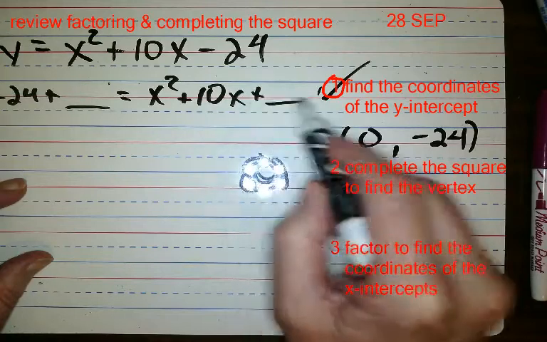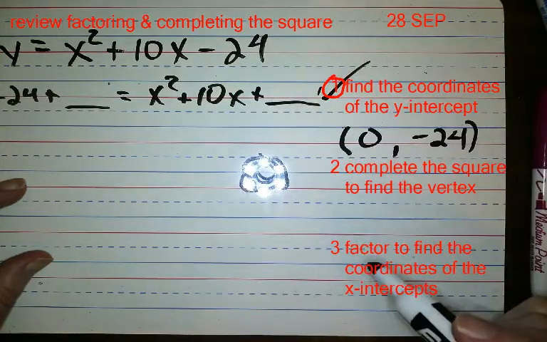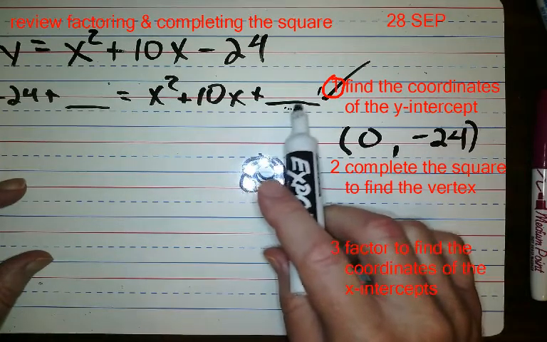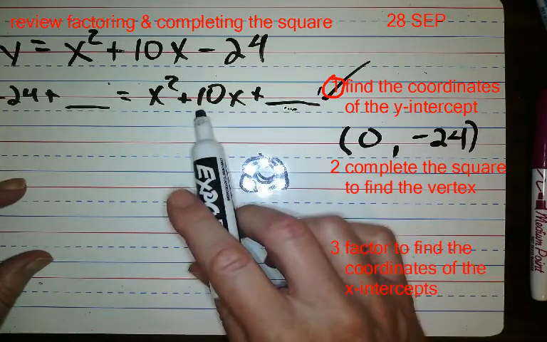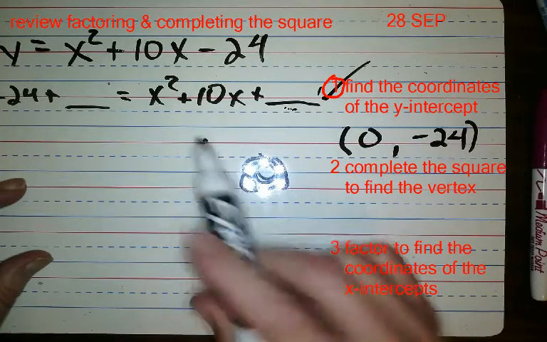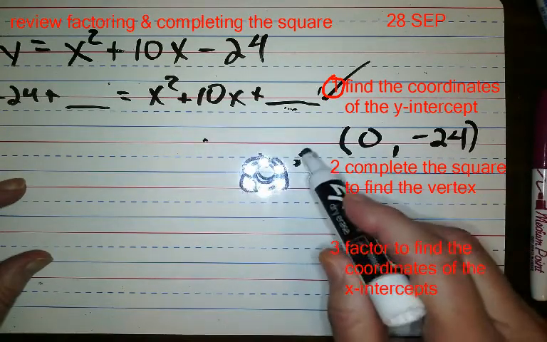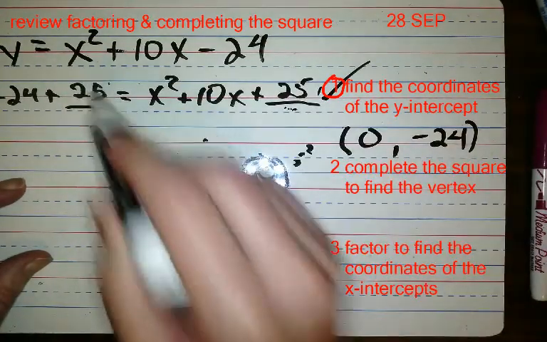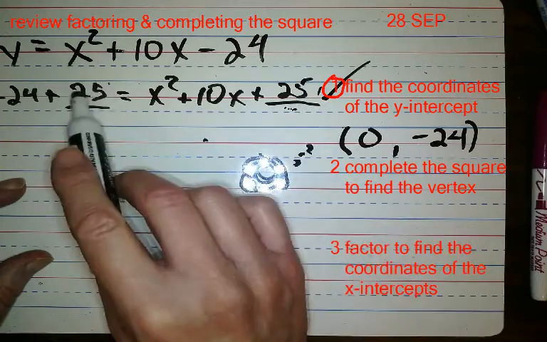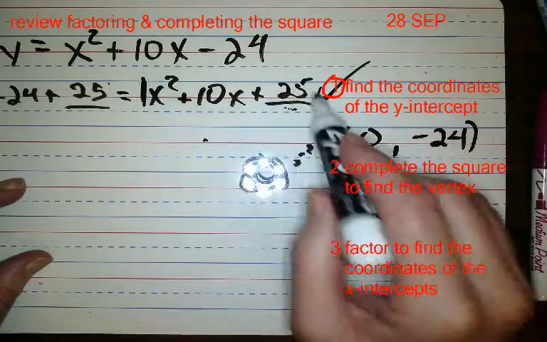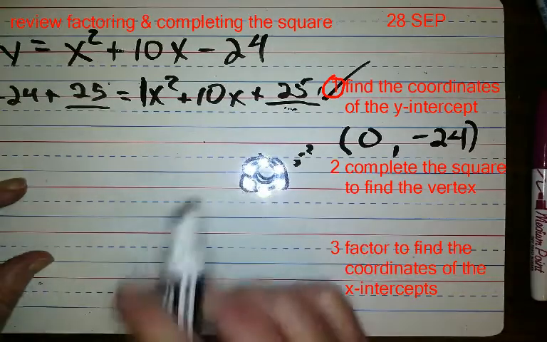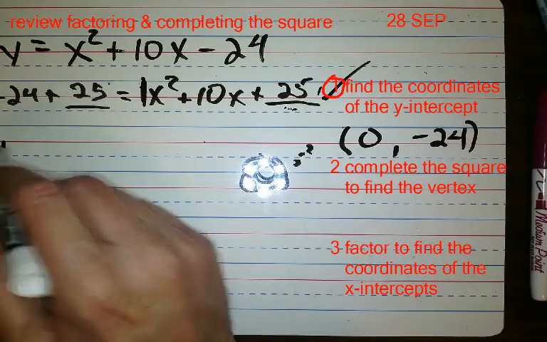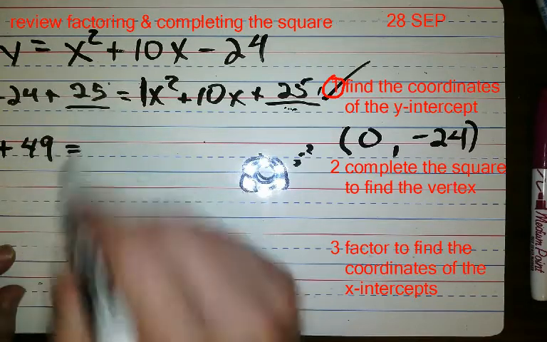And then remember you have to leave a space for that. Okay. What goes here? Not 5. No. Half the middle squared. Half of this is 5, but 5 squared is 25. So 25 goes here and 25 goes there. Remember, 25 times 1 is 25. Okay. So what does that add up to be? My goodness. Extra large, that's what that adds up to be.